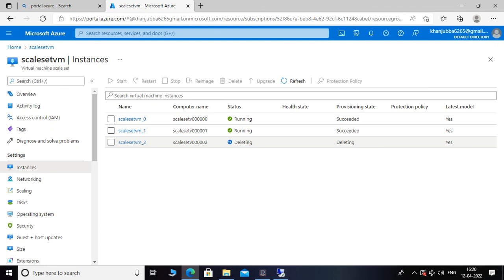After another few minutes it is going to delete this VM as well. So this is a virtual machine scale set. This is how you can use a virtual machine scale set and manage the load on your primary VM.